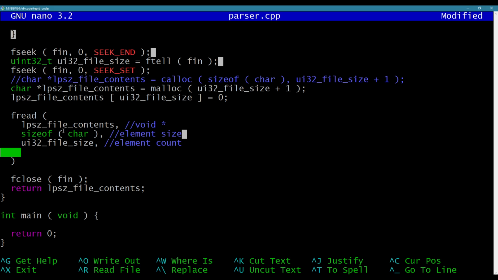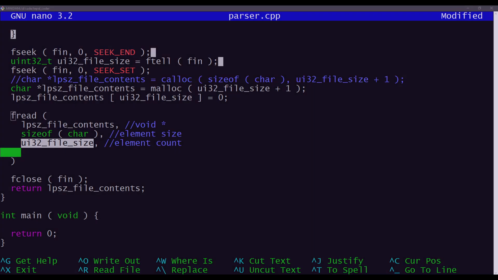The only real implication here is when fread fails, it's going to return something other than the number of elements you asked for. So if you want to test it for failure, you could test to see if the number of elements is equal to what you passed. Let's actually look at that in the documentation. So I'll do fread. Okay, look at the reference. I'll actually bring it over here so you can see it too.